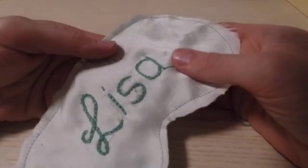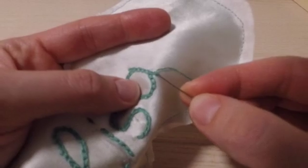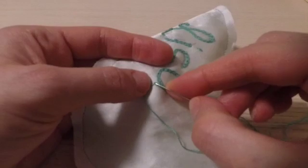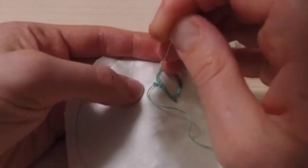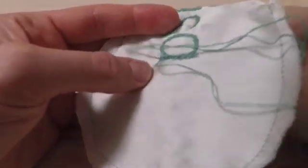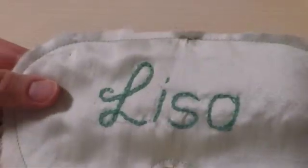I showed you how to start it and how to continue, but it does help to finish it off. So what I've got here is a loop that I've just done. Now instead of putting my needle through and creating another loop, as I had been doing, I will simply put my needle through the fabric right up against this chain link or loop, then pull through, and that just secures it in place. And there you have it.